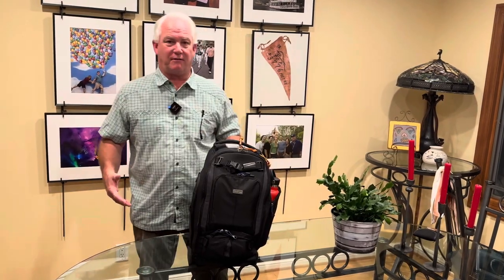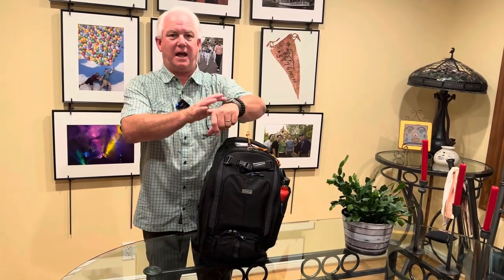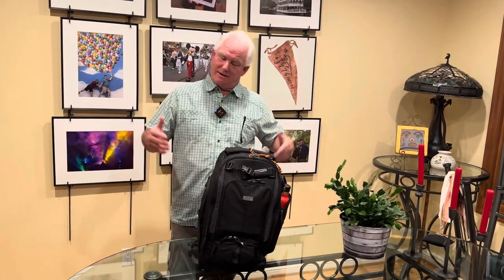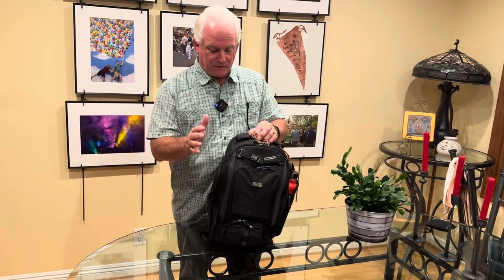First, I want to talk about my clothes for travel. I have a travel outfit on that all I need to do to go through security at the airport — through the x-ray detector, through the metal detector — is to take off my watch and put my phone in my camera bag. My shoes and belt are all plastic, so they don't set off the metal detector. And because I have TSA pre-check, I don't even have to take my shoes off. I take my phone out, goes in the side pocket, watch in the side pocket, and I walk right through every single time. So think about your travel outfit so that it is not going to trip the metal detector.